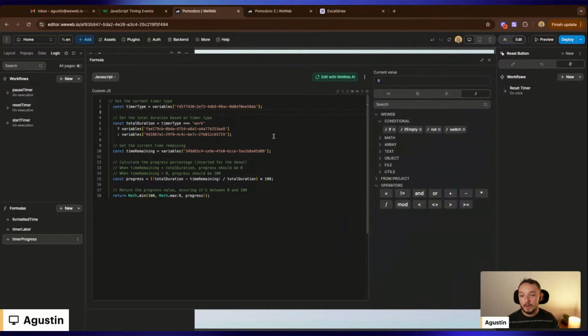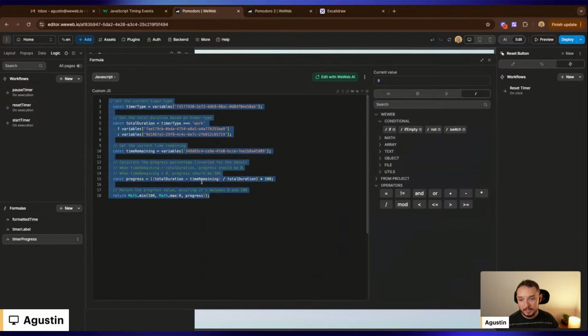And it's also going to grab the time remaining, basically how much time we have remaining from the countdown. And it's going to do this entire calculation. So it's going to split the 0 to 100, which I'm not smart enough to understand how it does this with JavaScript. I'm sure it's quite simple, but my JavaScript skills are not that advanced.